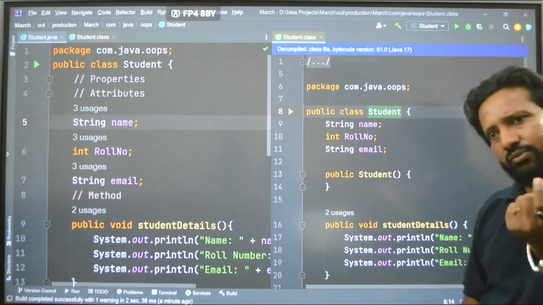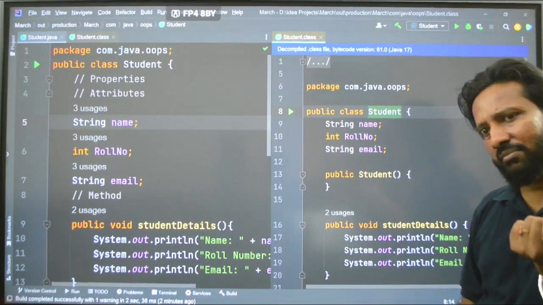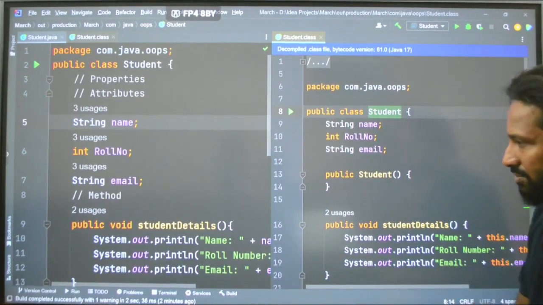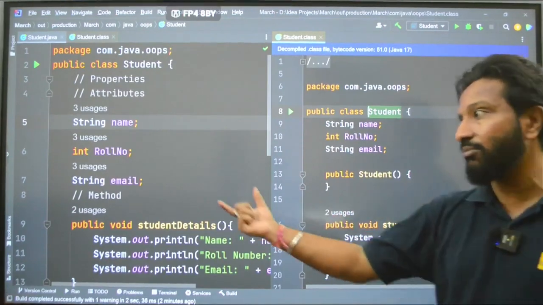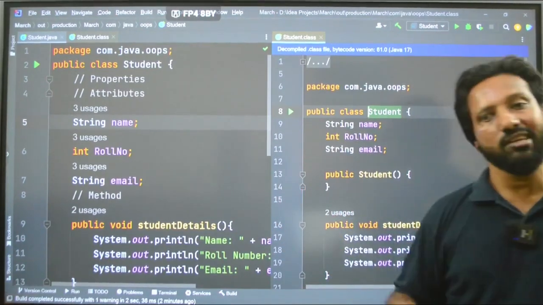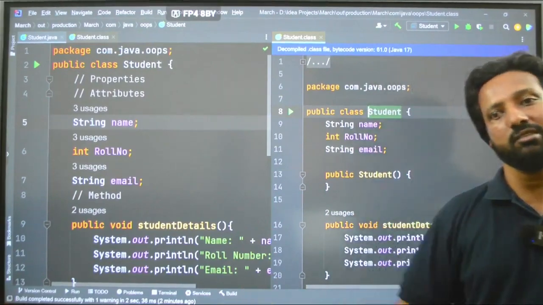Can you see there is one thing extra here? Who can tell me? What do you see different in both of the files? I am waiting for a comment.